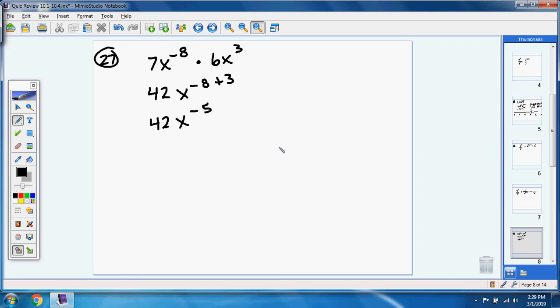Now again, on this one, it's very similar to what we saw on number 18, is the negative exponent we do not want. So we're going to leave the 42, and then the other one's going to become a fraction. So the negative exponent, again, the trick, the rule is make it a positive exponent by really just changing its location. So this would be considered kind of like at the numerator, so we're going to put it at the denominator. And a 42 multiplied by 1 is just a 42 over x to the 5th power. So again, using the rules, trying to keep up.